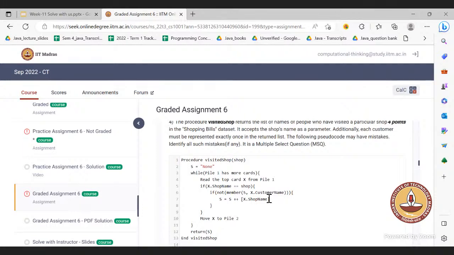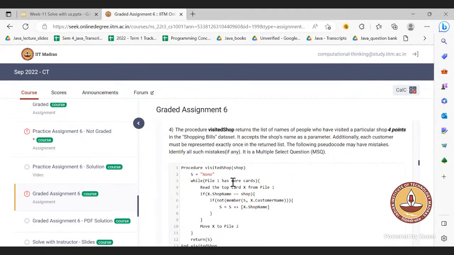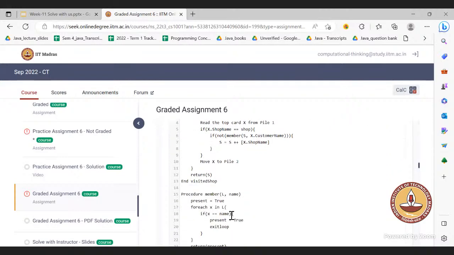When we go through the question, it says that it accepts a shop name as parameter, and additionally each customer must be represented exactly once, and we have to present the list of names of people who have visited a particular shop. If in 6 we remove the not, and in line number 19 we convert it into false.